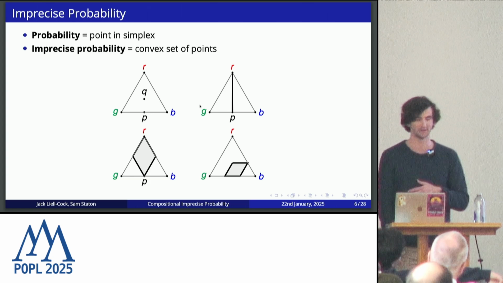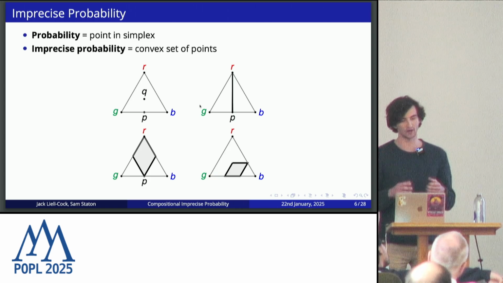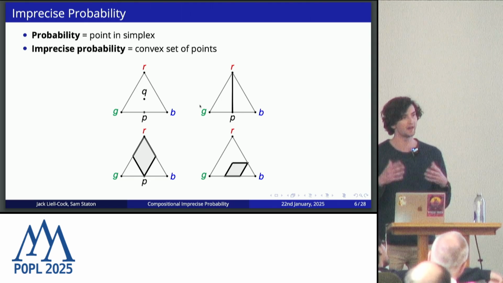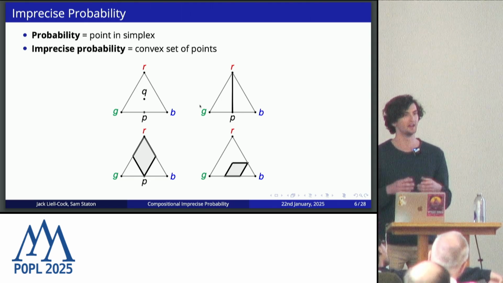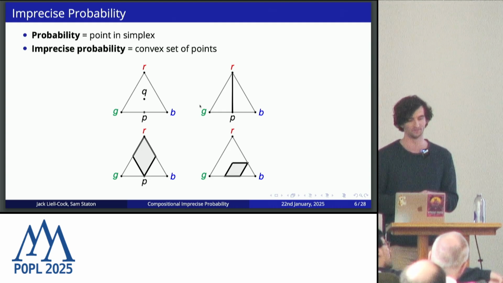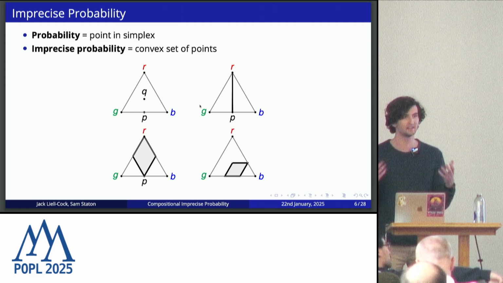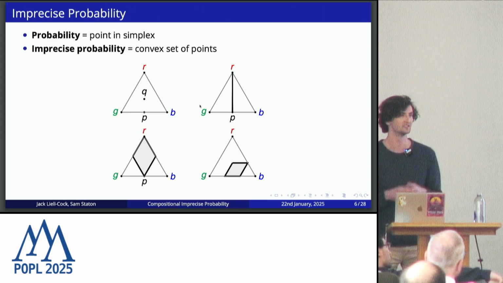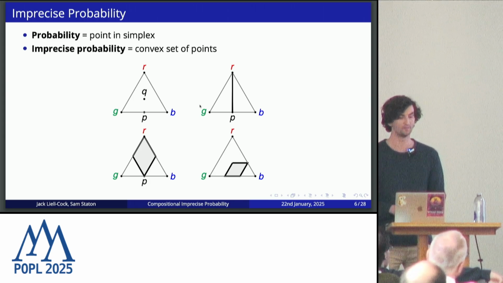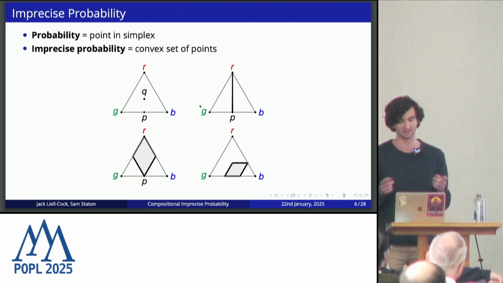If we take the Bayesian account of probability, we can think of a probability being the fair bet you would make given some kind of distribution or some kind of uncertainty about a world model. So we can think of this as, say, if we have three outputs from a system, say red, green, and blue, we can think of this as being a point in the simplex between these three outputs, which in this case is a triangle.